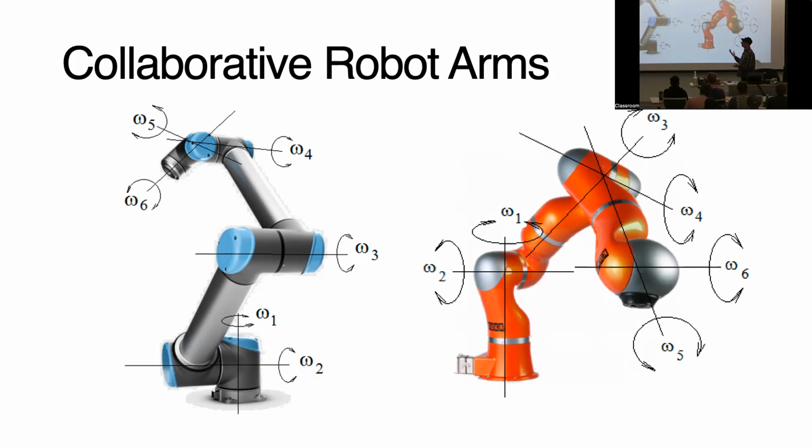Most of the industrial arms, right, they're sort of fenced off within work cells and factories. Humans don't go in there while it's running because it's dangerous, because they have no sensors to tell when the robot is doing something very bad to the human operator that's in there with the robot.